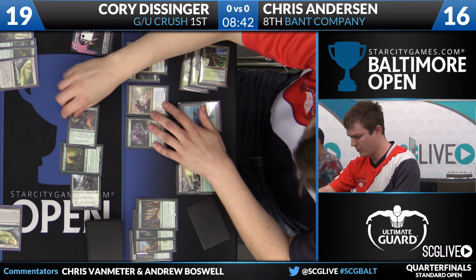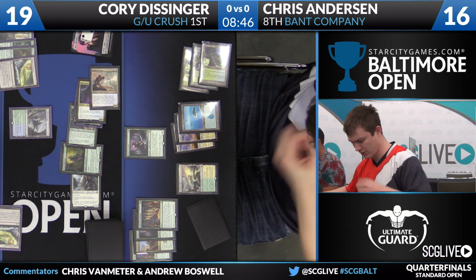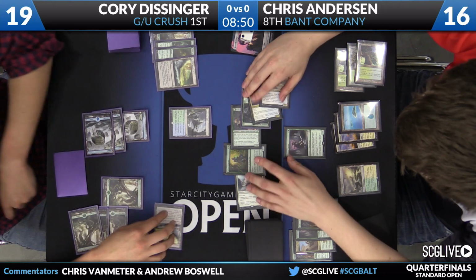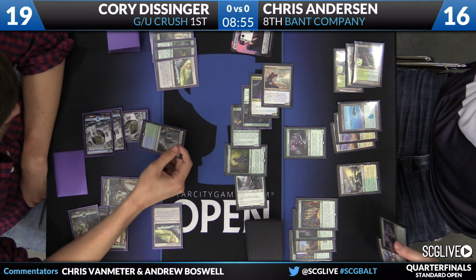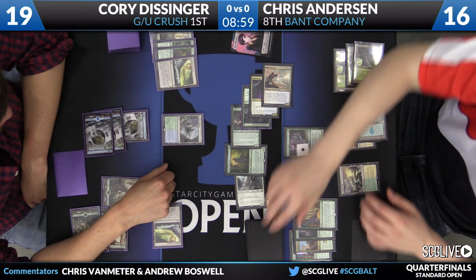But as it is, Chris is going to be able to attack for a boatload of damage here. All right, so Chris is going to cast a Tireless Tracker, play a land, get a clue, and send all of his creatures into the red zone. Cory's going to activate Lumbering Falls to block. So we have 7, 8, 9, 10, 11, 13 damage coming.